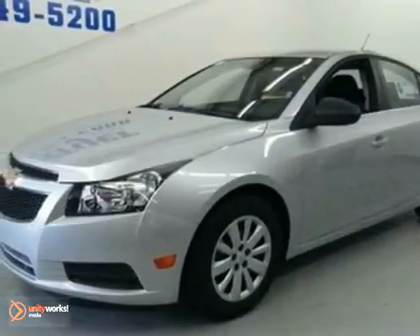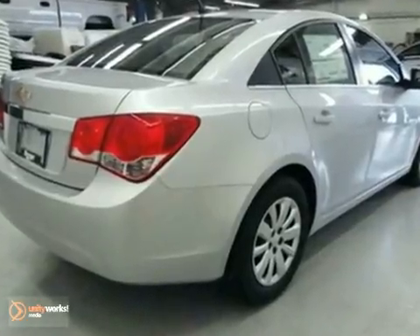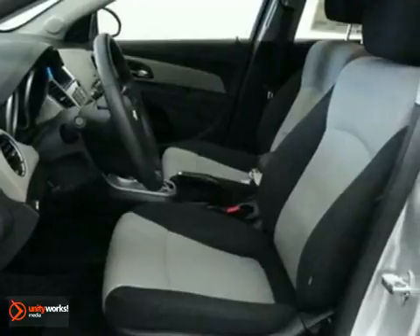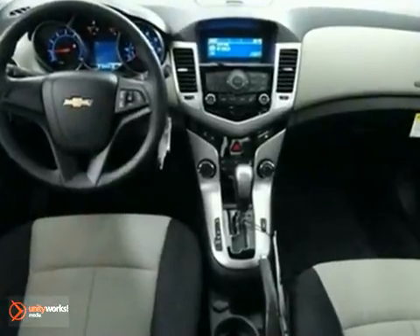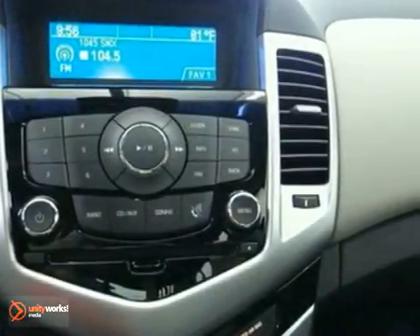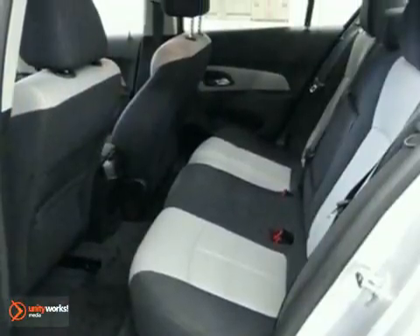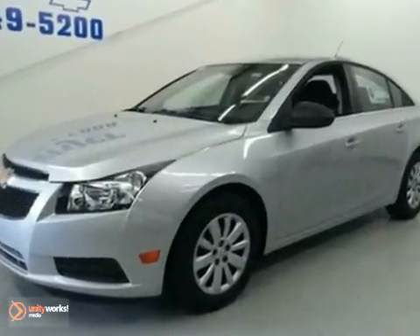Here's a 2011 Chevrolet Cruze. Designed with comfort and convenience in mind, it has standard amenities including stability and traction control, a tire pressure monitor, and a premium six-speaker audio system with MP3 input and satellite radio. If you're looking for an economical car with performance, style, and safety to the max, look no further than the critically acclaimed Cruze.